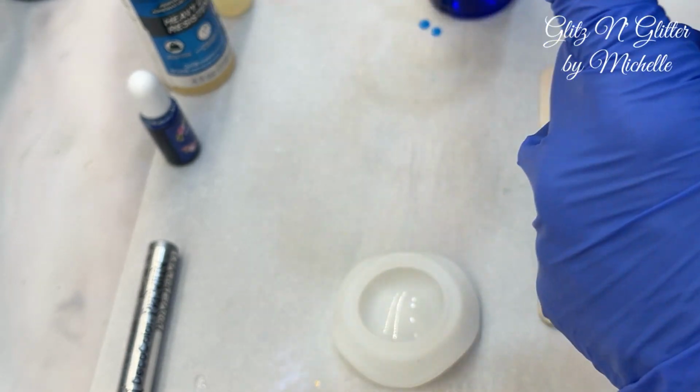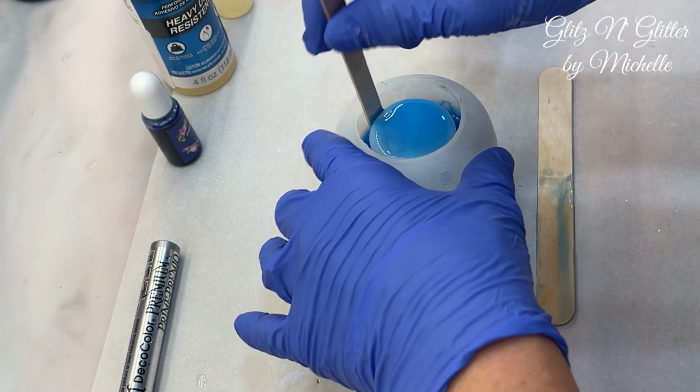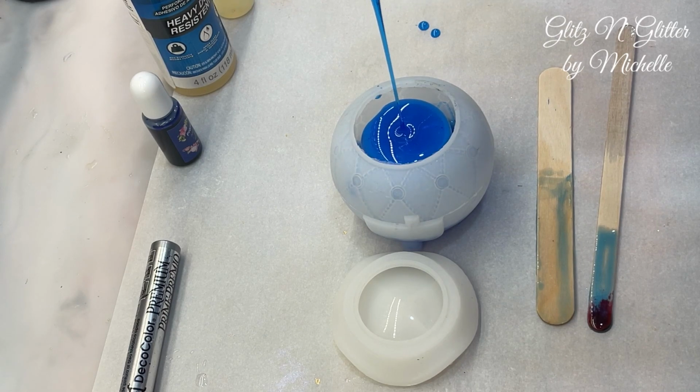I don't know if it's supposed to be a bow. Oh, you can't see it. Sorry. I don't know what this spot is. So we'll figure it out later, I guess. So I just put my little stick down in there. That way it gets inside there.